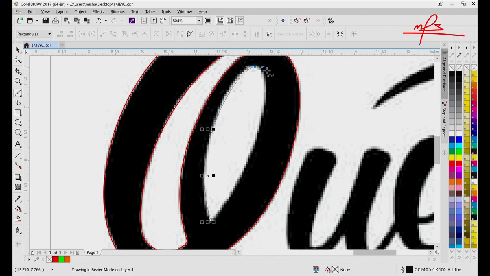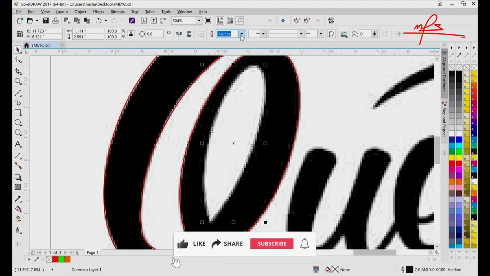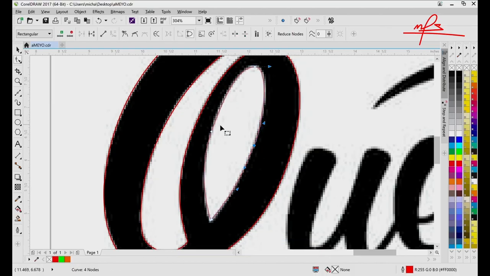So I come here, click and drag, it's bending it. Click and drag, it's bending it. Click and drag, it's bending it as well. Let's change the stroke width and give it a new color. So it's kind of done what we need it to do. It's not perfect. So I can come in here, shift it in, come in here, drag this up a bit.